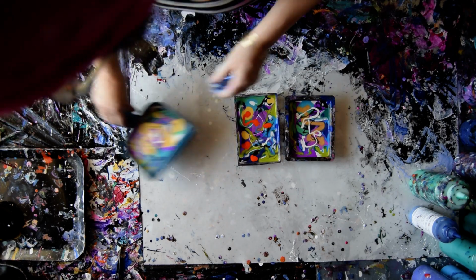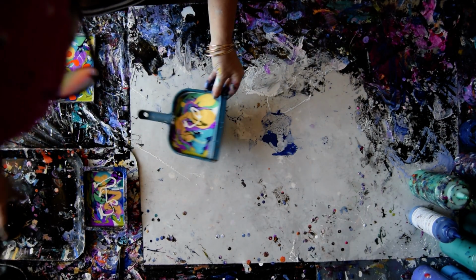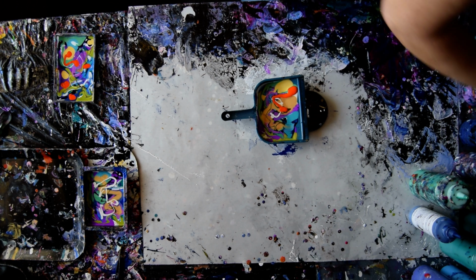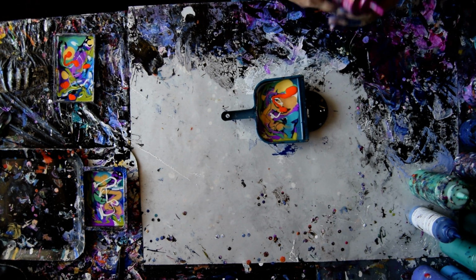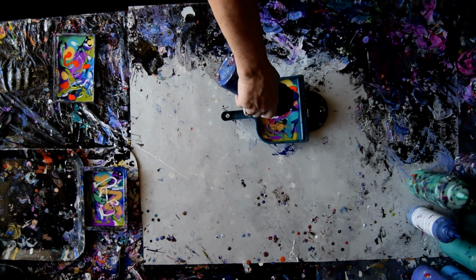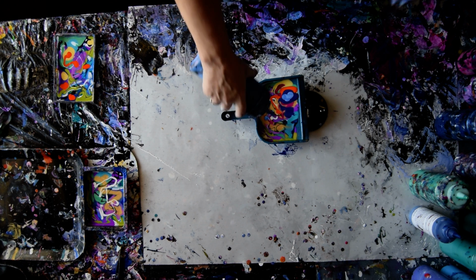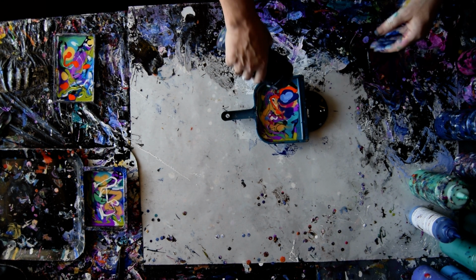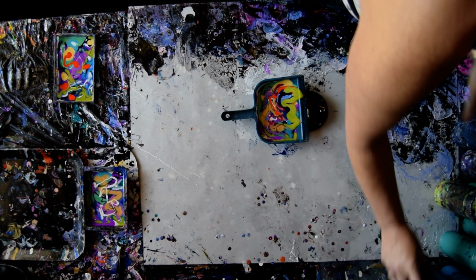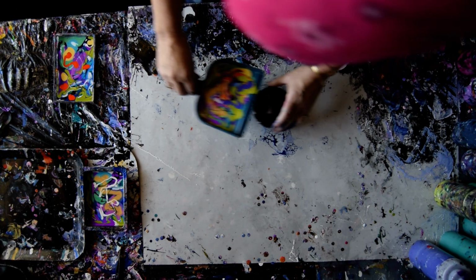Okay, it's time to move these things out of the way, bring my canvas over, and I might be starting with my, you know what, I'm not done with that, because that's where I'm starting. So if I'm starting there, then I'm going to go Hot Orchid Prism Pour and throw both a little more Venetian Blue, and the lighter version of the Venetian Blue is mostly Anita's White Metallic. And I want something dark in there, so I guess it's going to be Prussian Blue. Let's swamp it. Do I have everything I want in there? I don't know. Well, this is going to be the interesting start for sure.